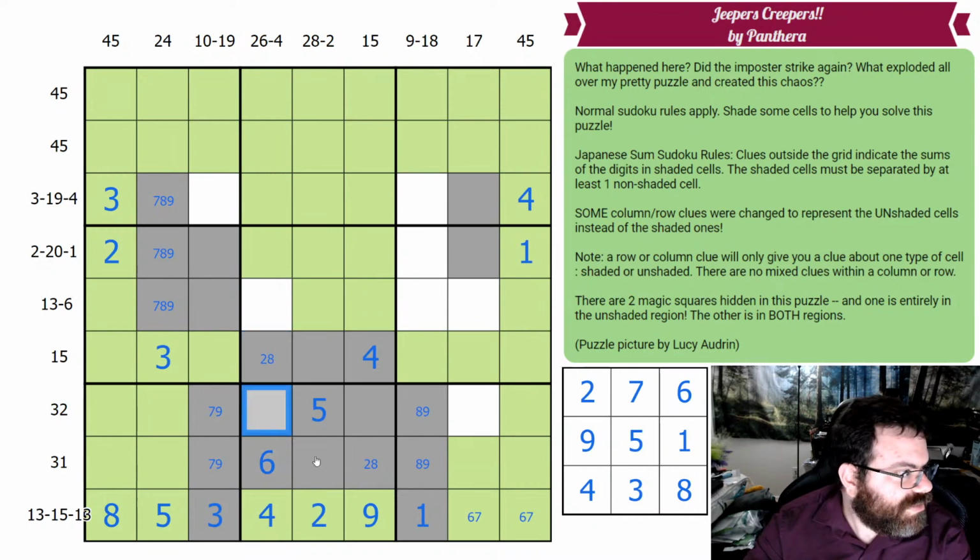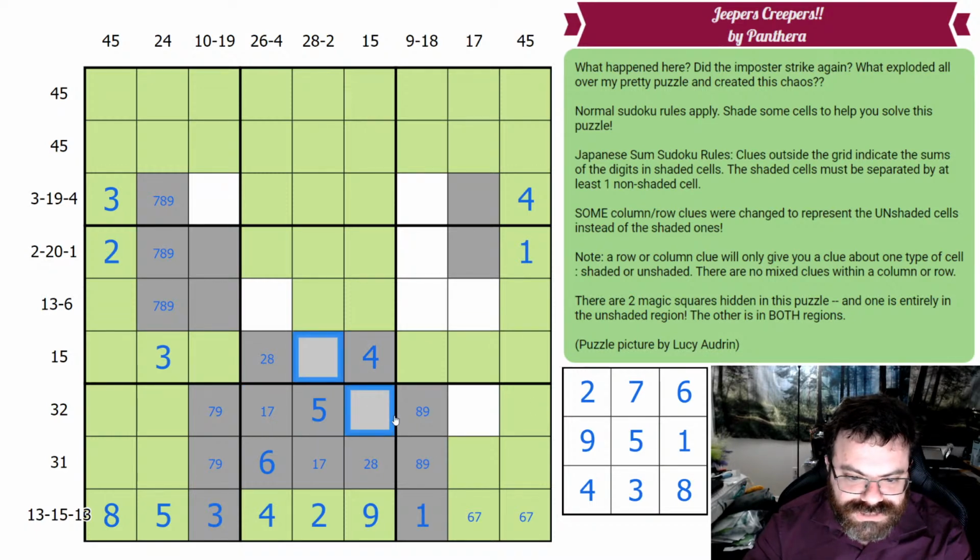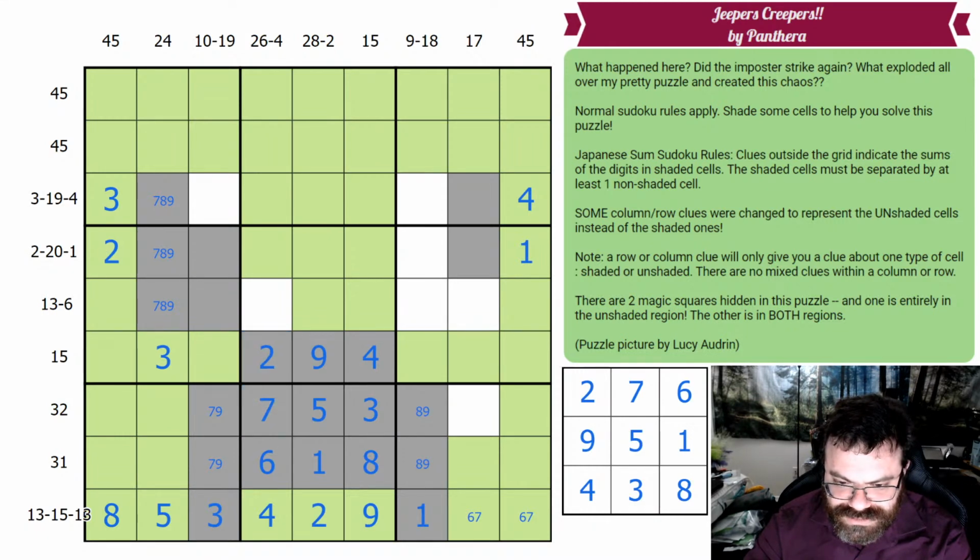And then the 6 is next to either the 1 or the 7. And the 4 is next to 9 or 3. These 9s line up though. So this can't be 9. So this is the 3, this is the 9. This is 8, 1, 7, and what's left? 2. I think that all works. This is 9 and 8. This is 7 and 9.